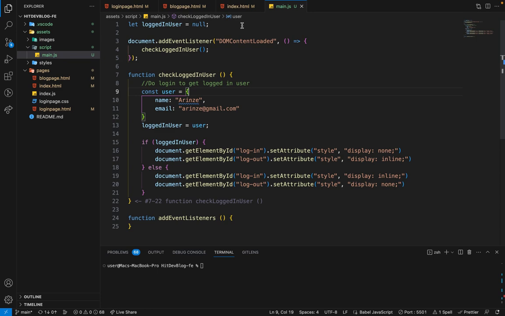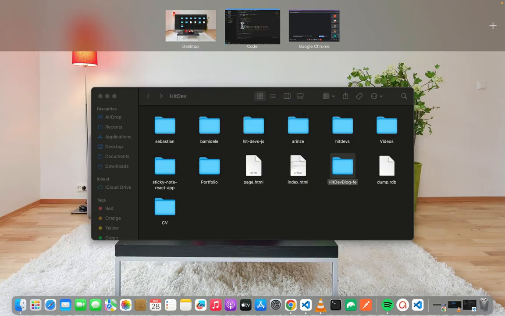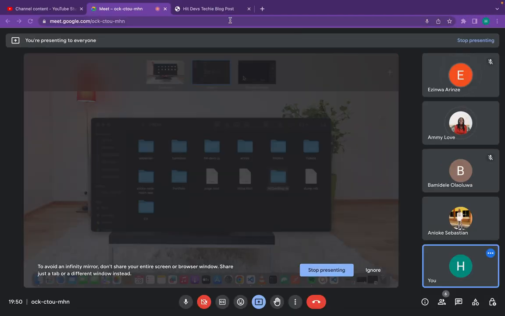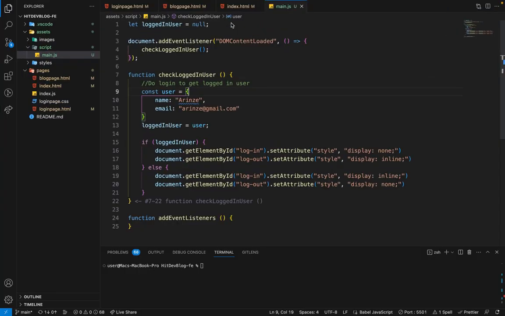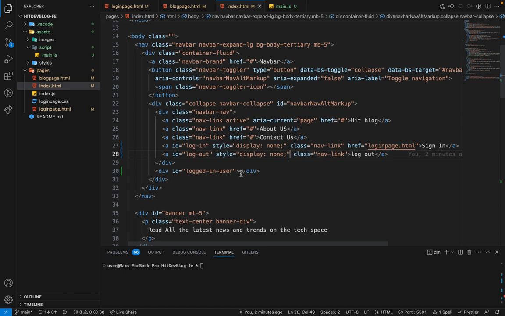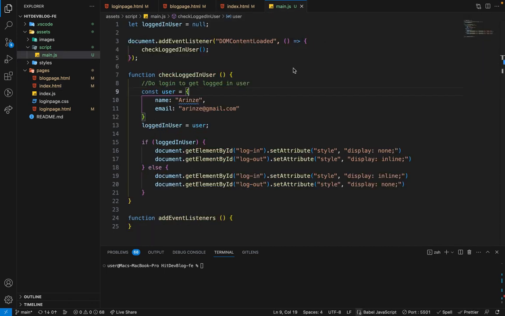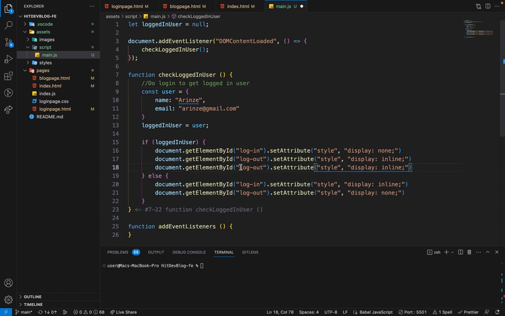Now, we also need to take care of this guy saying hi, whatever. If the person is logged in, we need to set a value to it. So that's another thing we need to check, if someone is logged in. So this is the guy that's supposed to be saying hi for us. So logged in user. We'll grab the guy that has this ID when someone is logged in. So document.getElementById logged in user dot inner HTML.